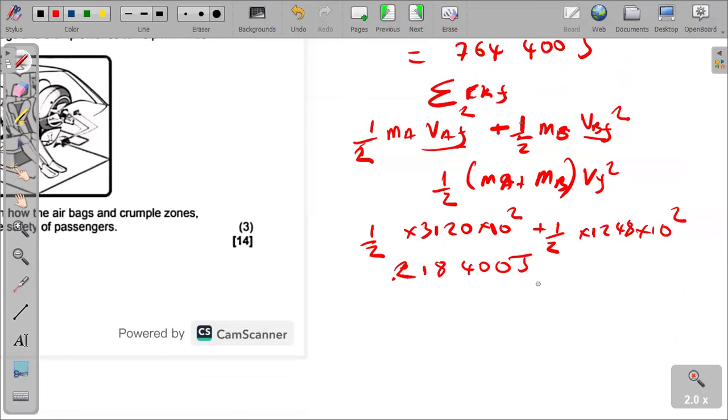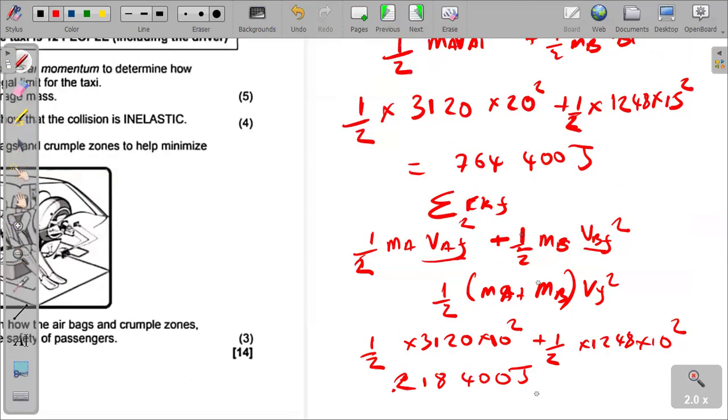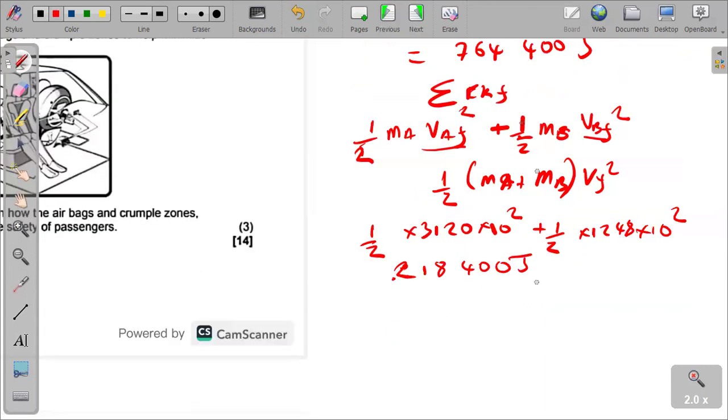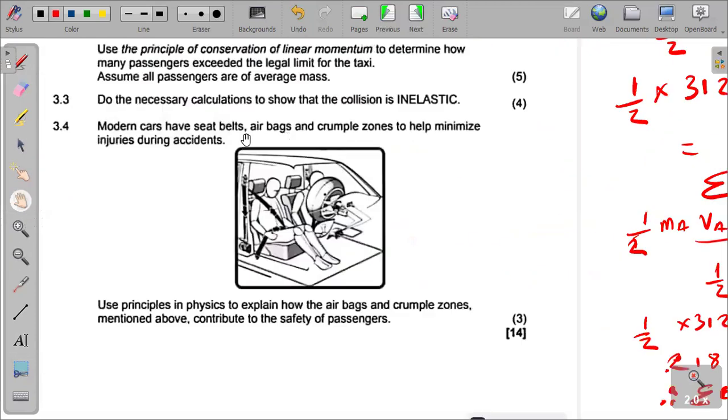And as a matter of fact, just out of interest, we need to know that this is because in an inelastic collision, the kinetic energy is converted to other forms of energy, e.g. heat energy, sound energy, etc. So due to that, we are noticing that the sigma of EKI is not equal to the sigma of EKF. Therefore, we are saying it is inelastic. We have drawn a conclusion using a calculation. So therefore, it is inelastic.